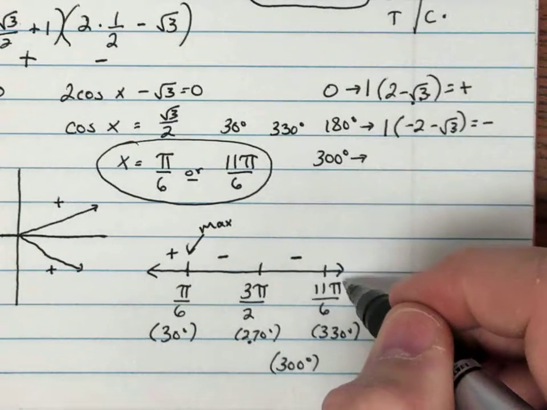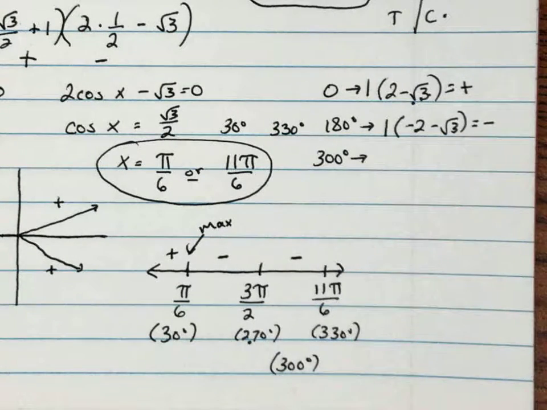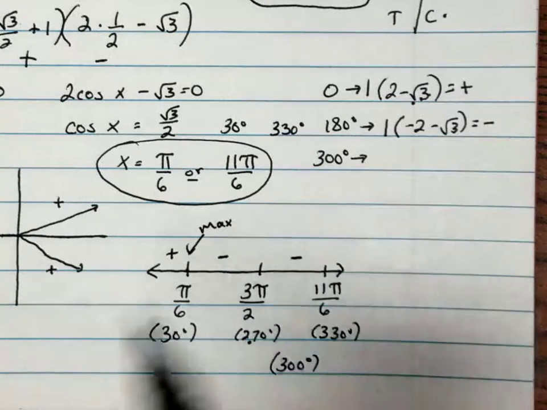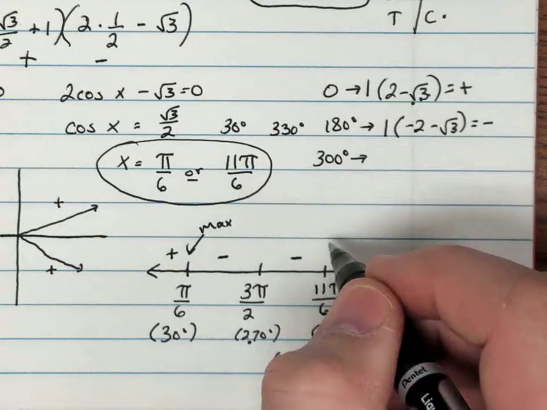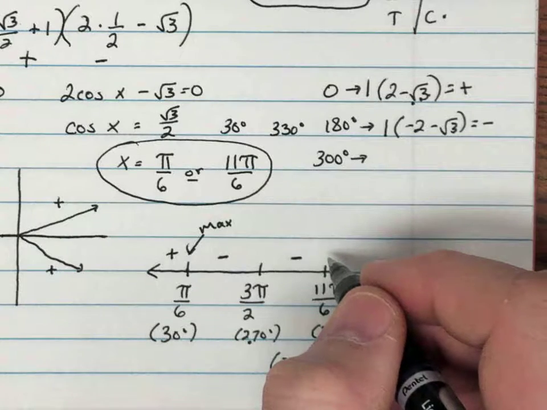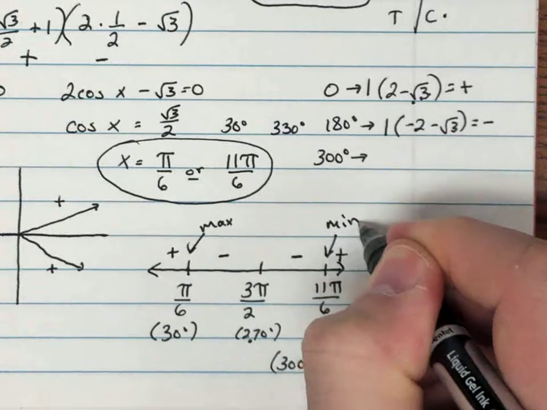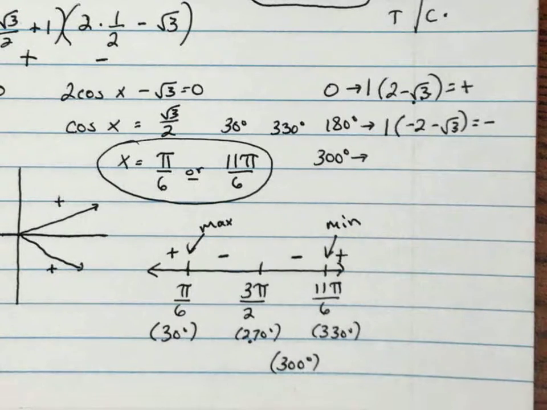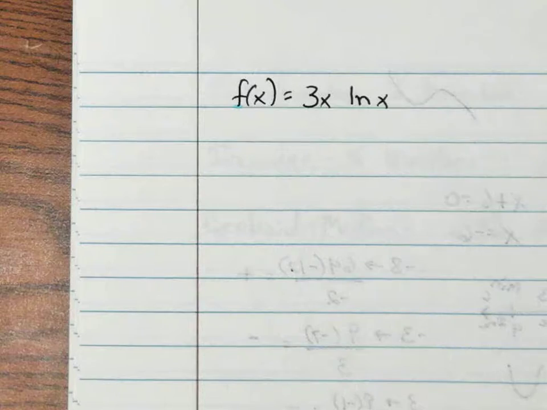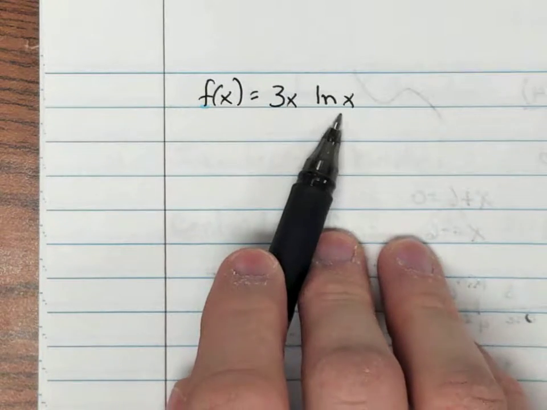Now, I forgot to check this last interval. You can plug in something bigger over here at 11 pi over 6. I'm just going to save us a little bit of time and look at my graph here. It was positive, negative, negative, and at this point it's going to be positive, so you're going to actually have a local min there. Anywhere it changes from negative and then positive, decreasing and starts increasing, you're going to have a minimum right there. The last one's on your homework, where you're given functions like this.